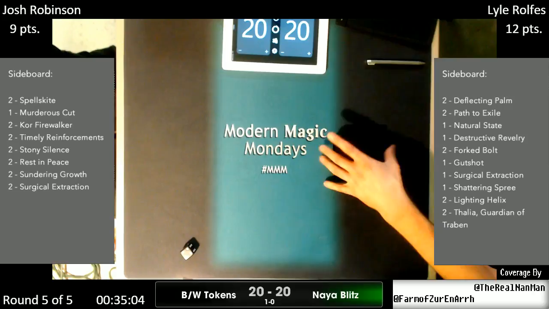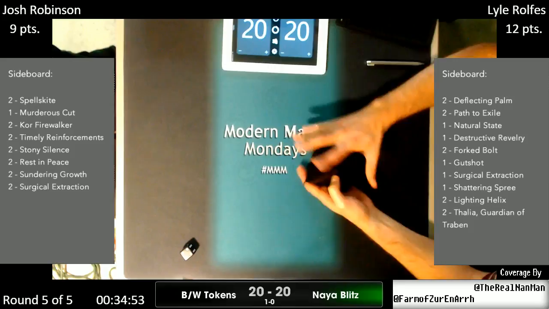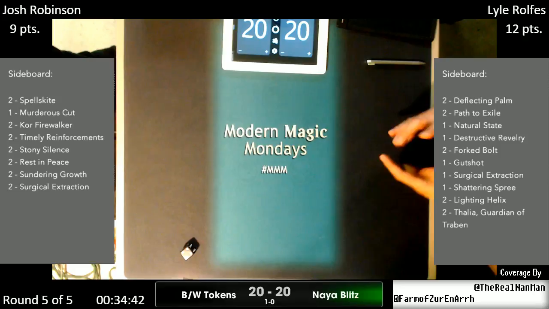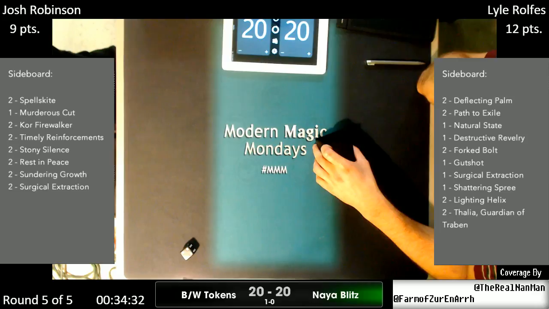Those are the big ones, like, hey, you should bring these in. Murderous Cut and Spellskites are potential. Core Firewalker does more work because he knows Lyle has those red creatures. He also has those red spells like Lightning Bolts and Targus Command that'll gain some life. Timely Reinforcements, Lyle can get a lot of creatures really quickly and deal a lot of damage. So by turn 3, if you're playing Timely Reinforcements, gain 6, get 3 soldiers.